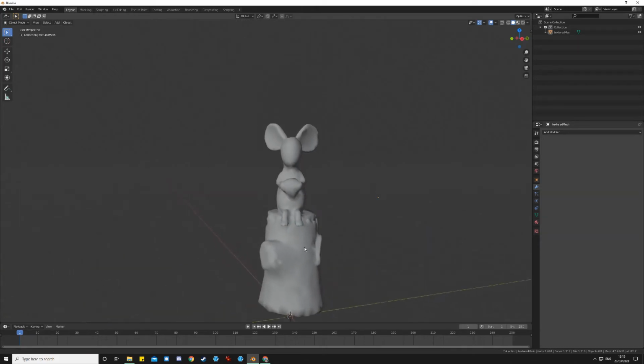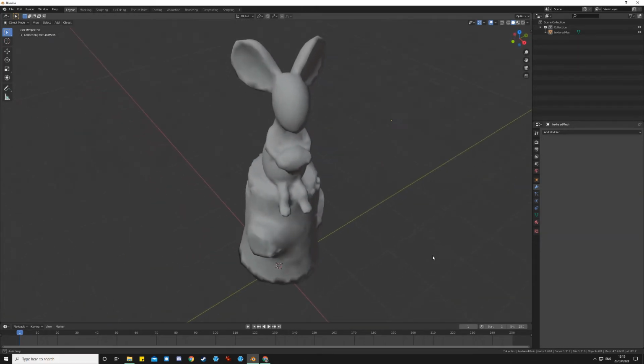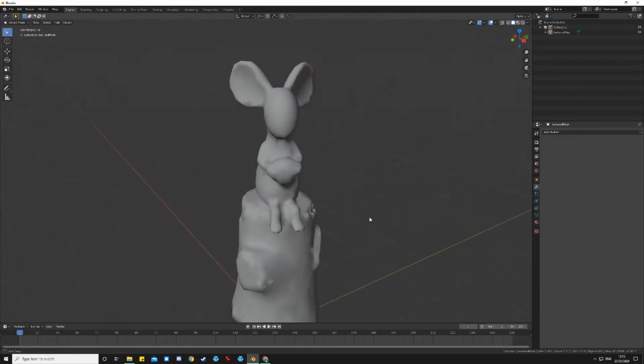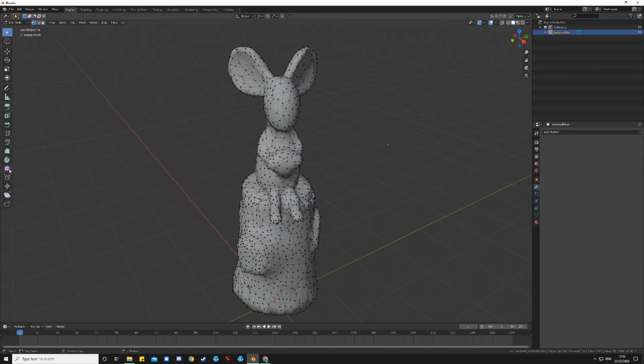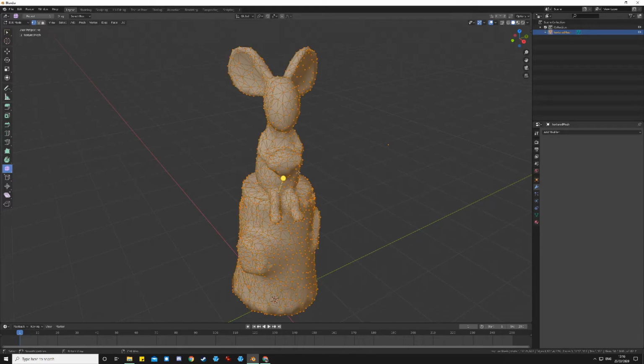I'm going to actually let the smoothing do the rest. So this is just a shader smooth. This doesn't actually affect any of the geometry. To actually affect the geometry, we need to use a smooth modifier. There is one here, but I quite like this one that we can actually use within the standard mesh window. Now that means they're all selected, and this pin here is the smooth.